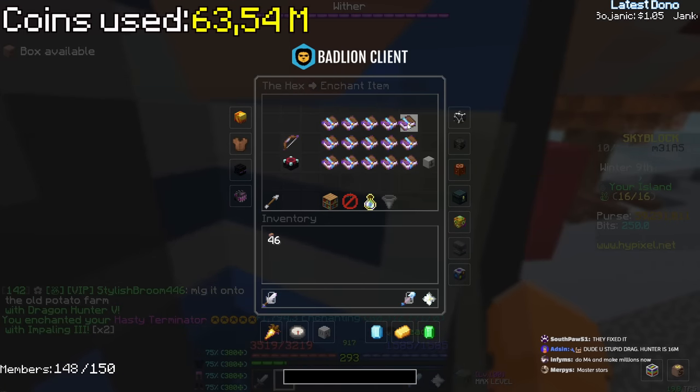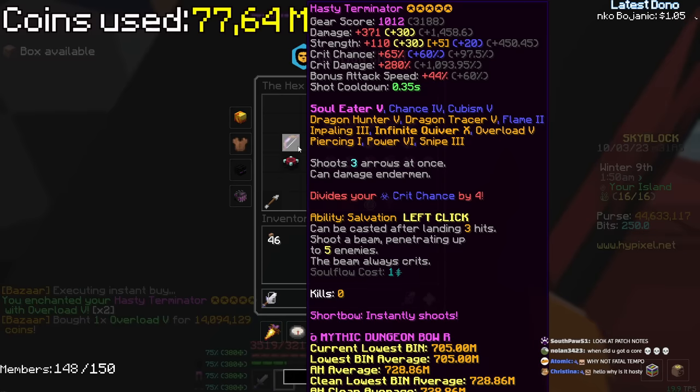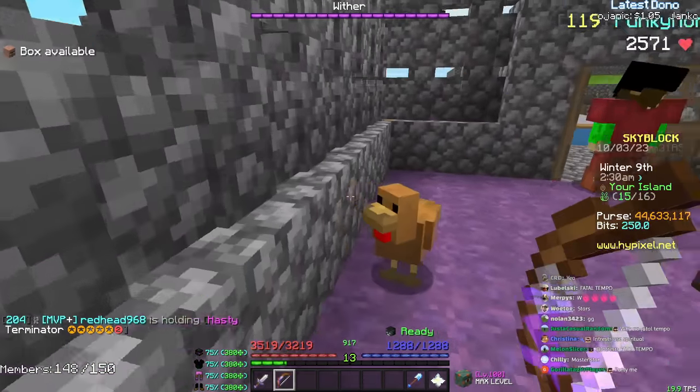Impaling. Piercing. Overload 5. And I think that's pretty much it. Fully enchanted Terminator, to the best of my ability. I just want to shoot the chickens. I cannot shoot the chickens.